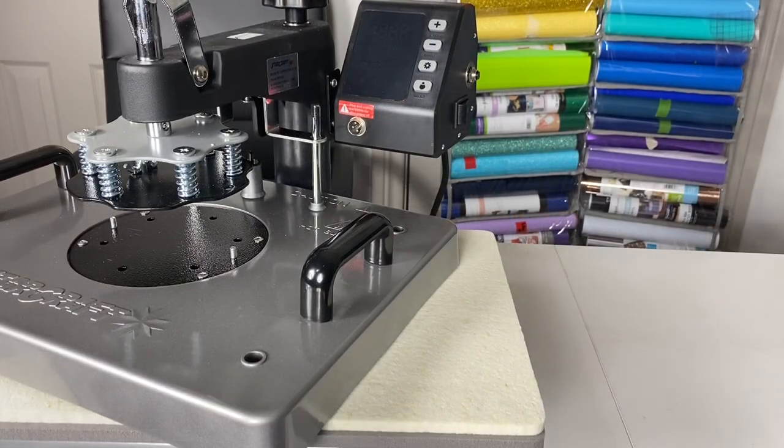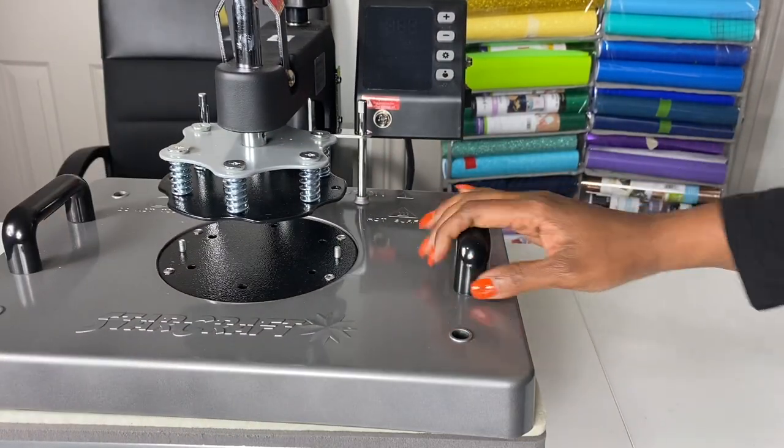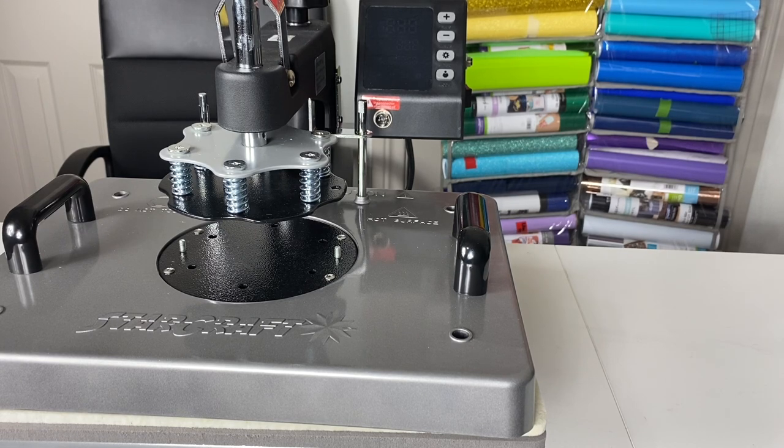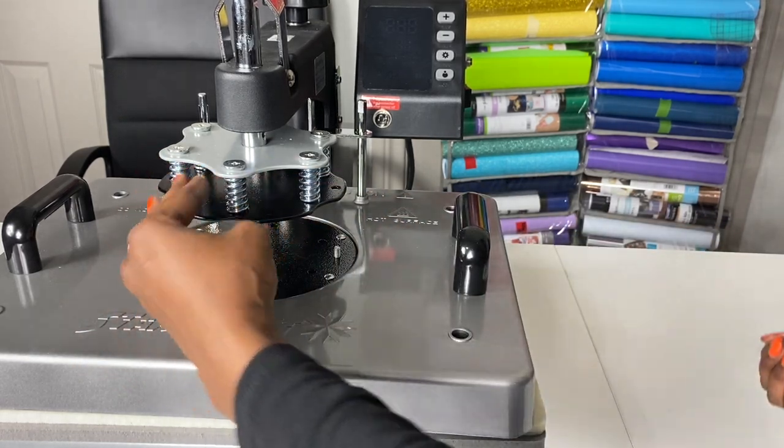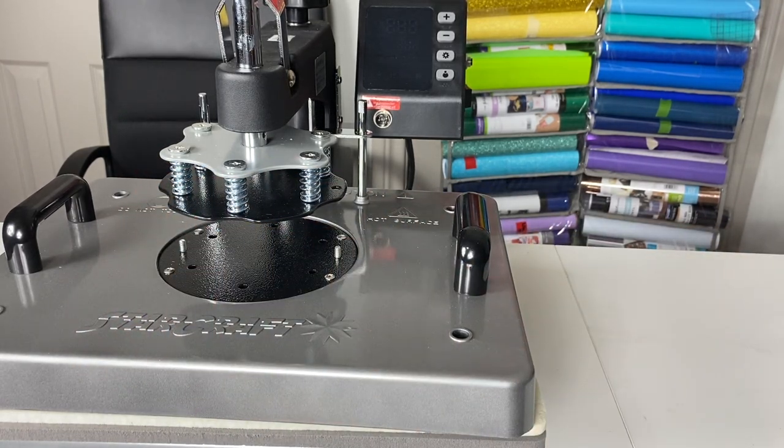I looked all over for those 2 wing nuts, and I was getting so discouraged. I looked all over my house, and guess what? They're right here. So if that happens to you, you'll know where to look, okay?